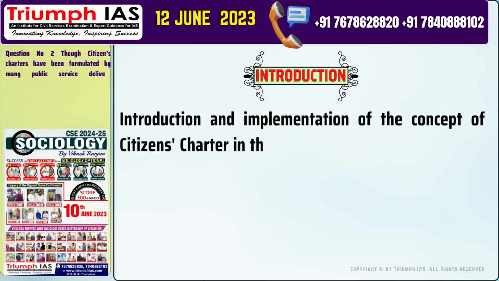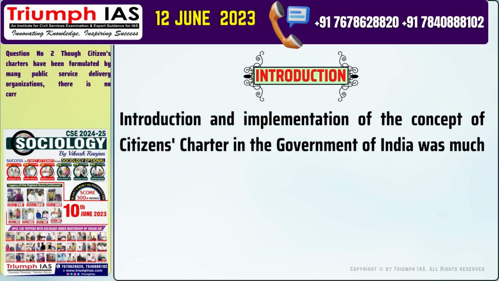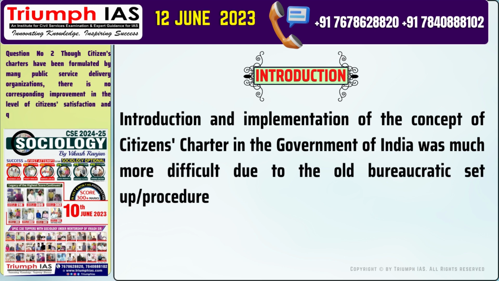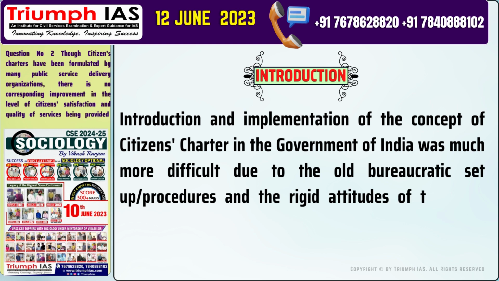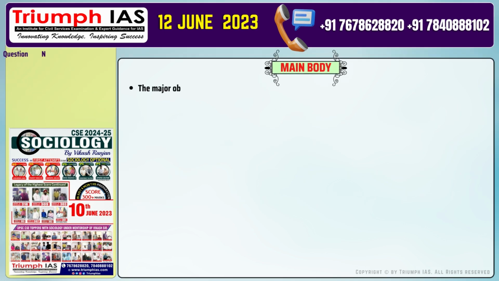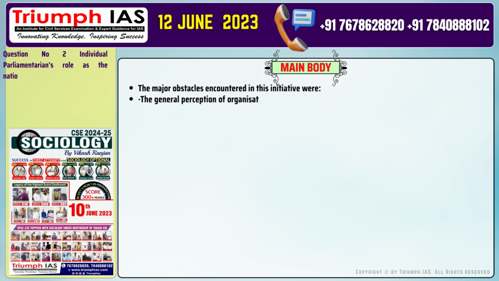Introduction and implementation of the concept of citizens' charter in the Government of India was much more difficult due to the old bureaucratic set-up, procedures and the rigid attitudes of the workforce. The main body of the answer should be: the major obstacles encountered in this initiative were: Number 1.